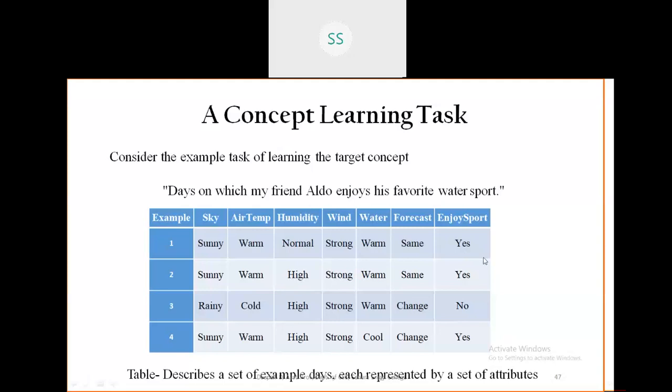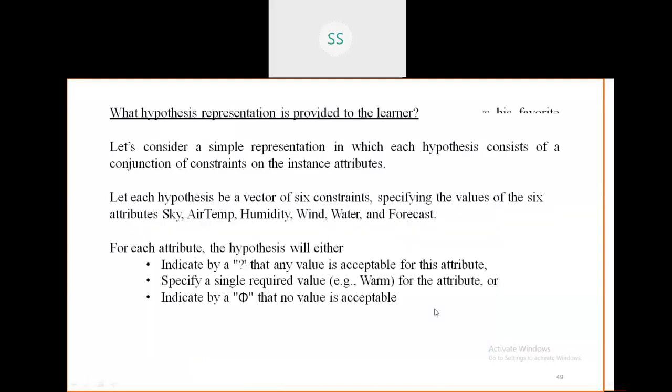S in the sense that we have chosen it. That's why x equals 1. In the second example, x is also equal to 1. In the third example, it is x equal to 0 because we have not chosen this particular day. But for this one, x is again equal to 1 because we have chosen this particular day. For these attributes, we can play the game. That's why enjoy sports can be set to S, which is nothing but x equal to 1, meaning that we have chosen this particular attribute.